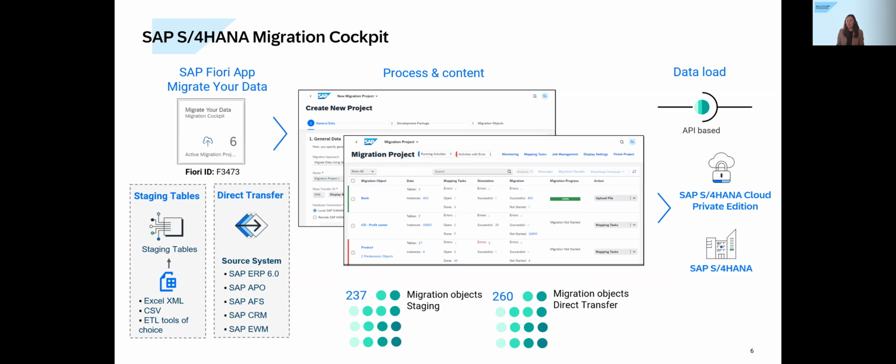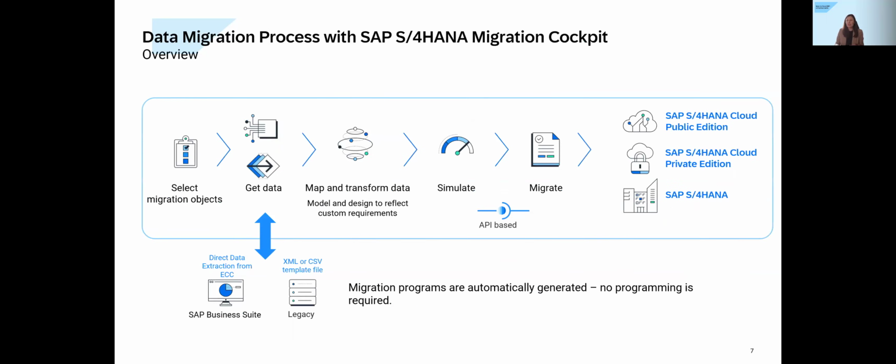There are more than 237 migration objects as part of the stage and tables approach, and 260 migration objects available for the direct transfer approach. And regarding the process itself in the Migration Cockpit, first of all, when you open the migration project, you select the migration objects for this project. Second step, you need to get the data somehow.